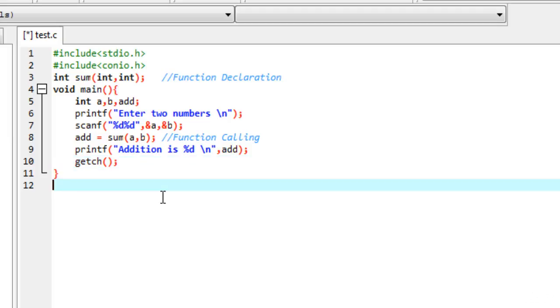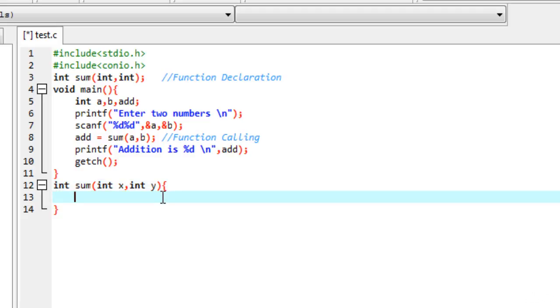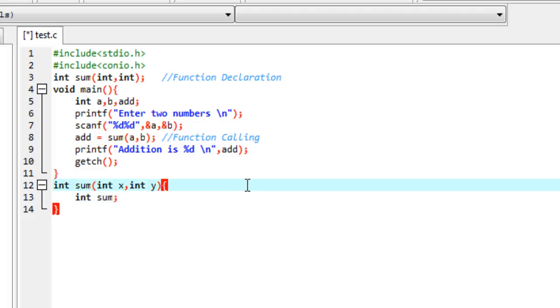So I'll write int sum, then int x comma int y, then in curly brackets I'll write that I need a variable int sum, which is my local variable, and this is my function definition.